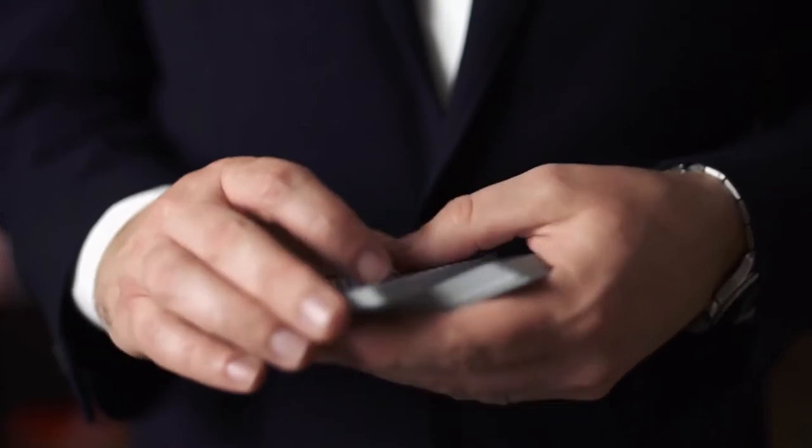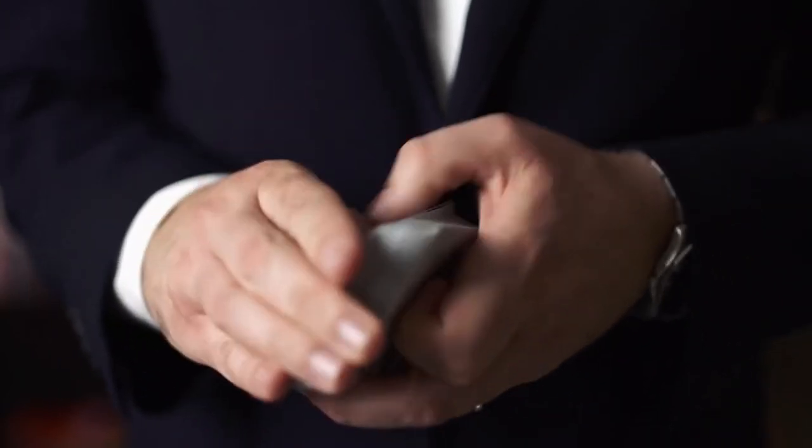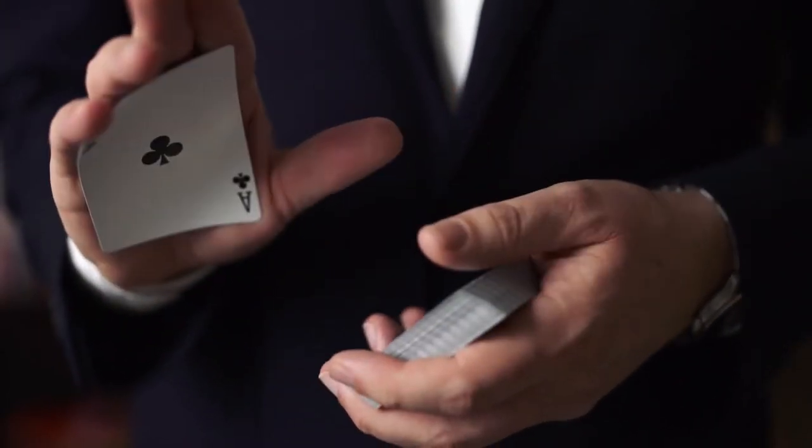Card to wallet is a staple in nearly every professional magician's repertoire. The Rebel Elite wallet is my attempt to bring this classic into modern times. My name is Jared Carney and I'm the creator of the Rebel Elite wallet.